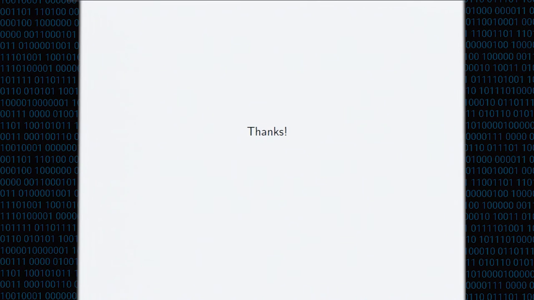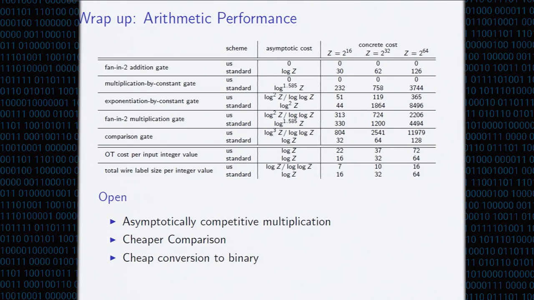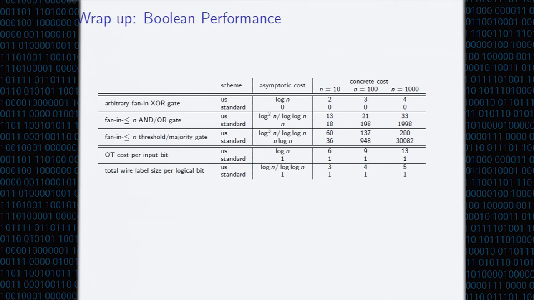Hi, Paul Grubbs. I don't think you said this, but what M did you choose? M is going to be, if you're working over integers, the moduli of the big ring is going to be like 2 to the 64 or something like that. Whatever bound. So if we're doing arithmetic, M is going to be a bound on intermediate values in the computation. And if we're working over Boolean values, it's going to be a bound on fan-in, like the width of the circuit or something like that. So it's just determined by the circuit.